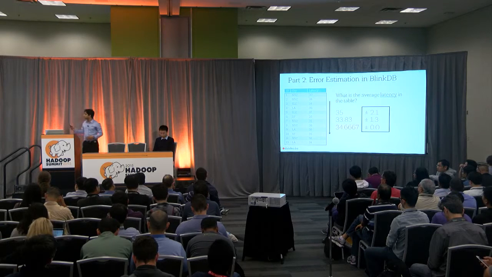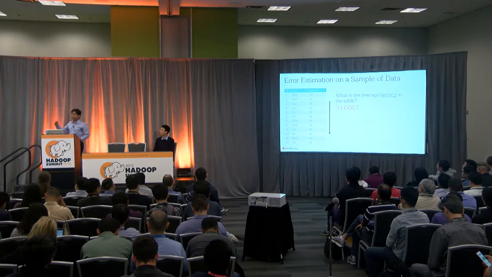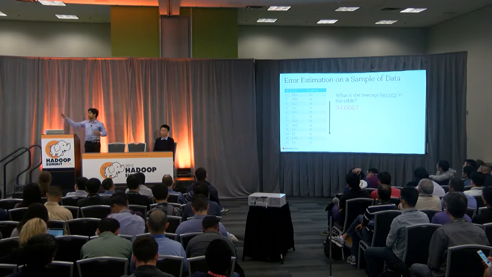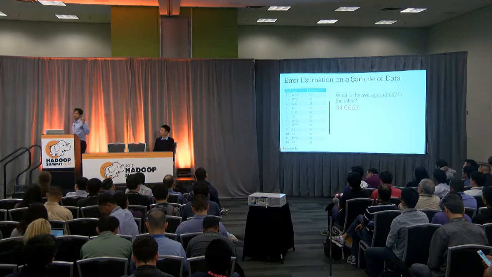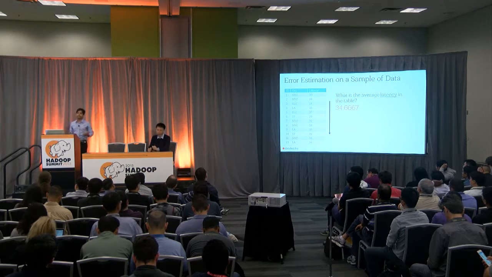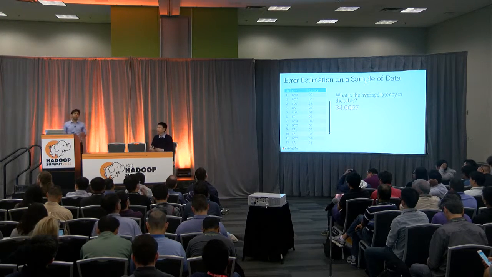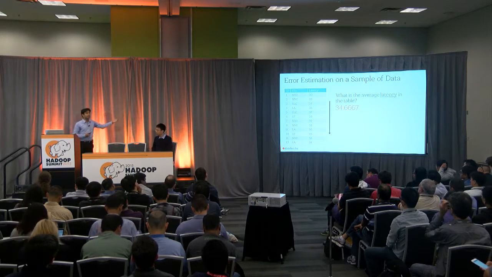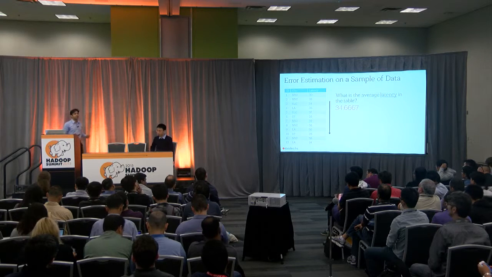So just to put things in context, this is the example that Kai showed you before. It's a session table, which has 3 columns. It has a session ID, it has a city where the session originated, and it has some latency metric. And you would want to ask a query of what is the average latency in this table, which might return an exact answer in a long, long time that might look something like this.